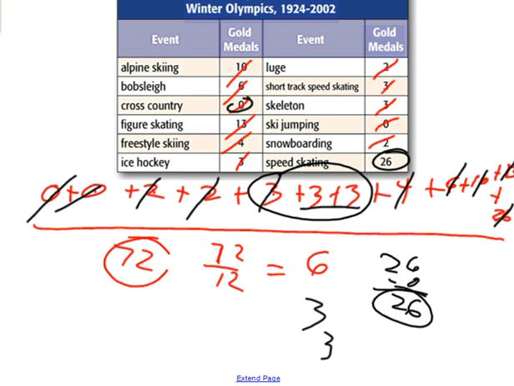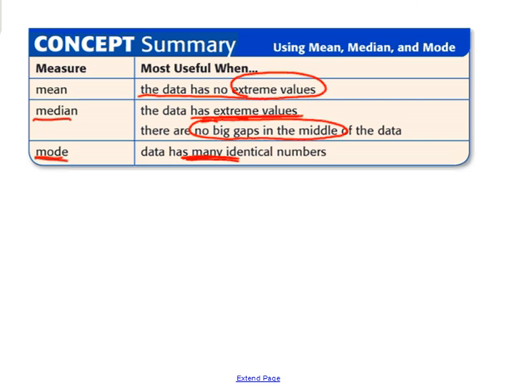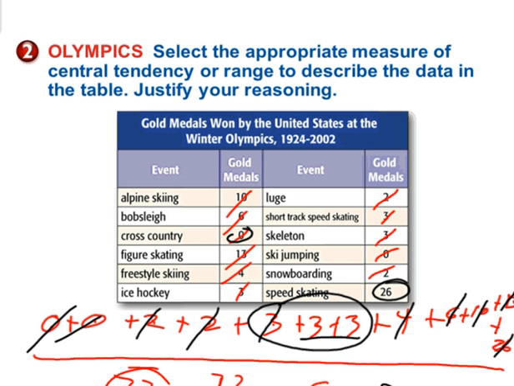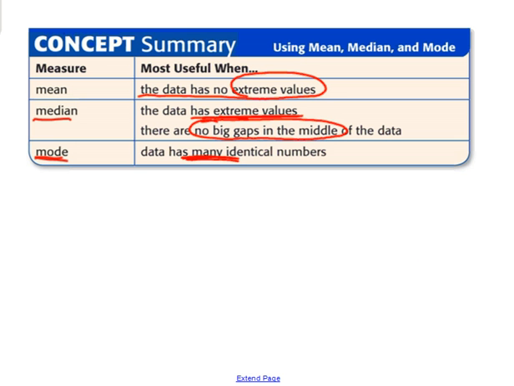But now let's look at which is most valuable to us. I want to go back to my rule set, which was on the screen before. My rule set said that the mean is most valuable when it has no extremes. Looking at my data here, I see that it has an extreme way out here at 26, very high, much higher than the next closest, which is 13, half as much. So it is not the mean which is the most useful here. The median is useful when the data has extreme values, which this set of data does.